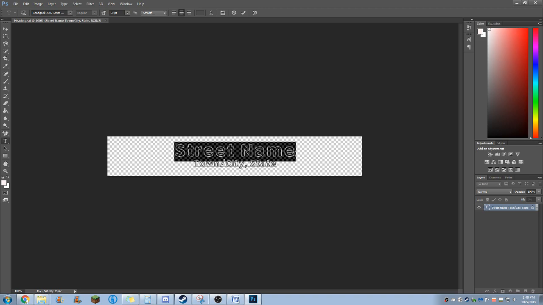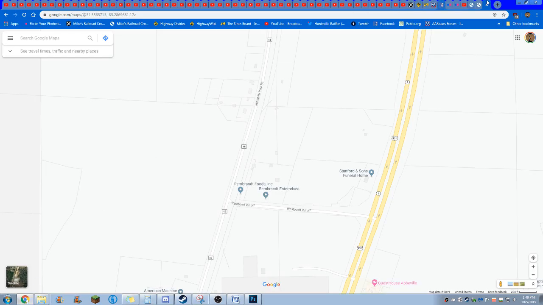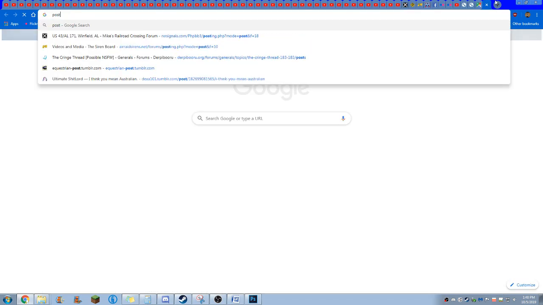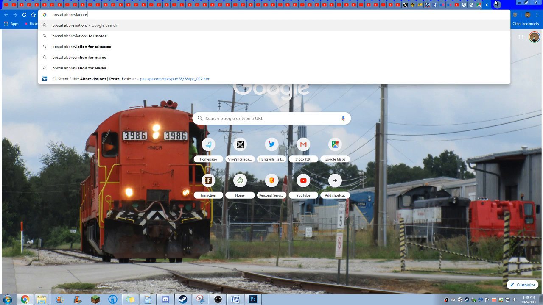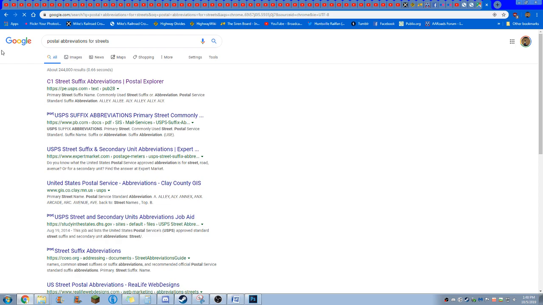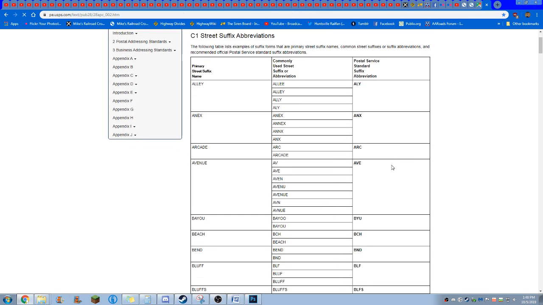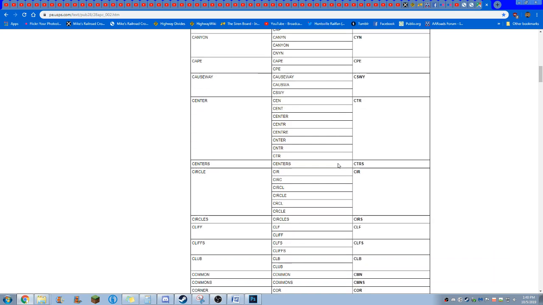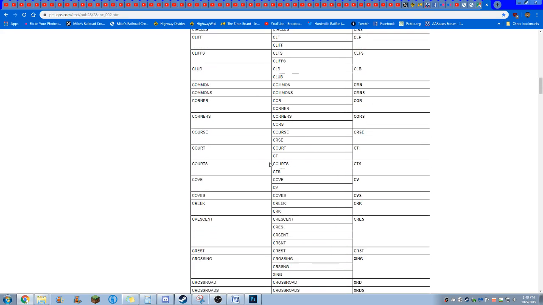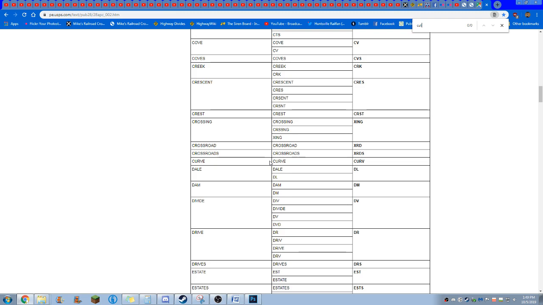It's pretty much the same way as the other one. You just simply type in the street name, which in this case is West Point Cutoff. Wait, hang on. Is there a post office postal abbreviation for streets? Here we go. No, cutoff does not have a standard postal abbreviation.